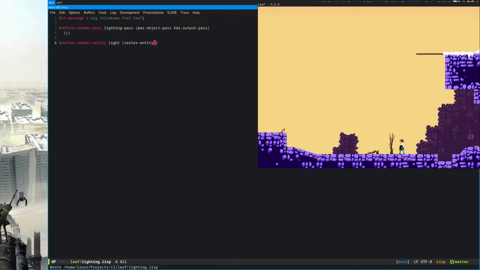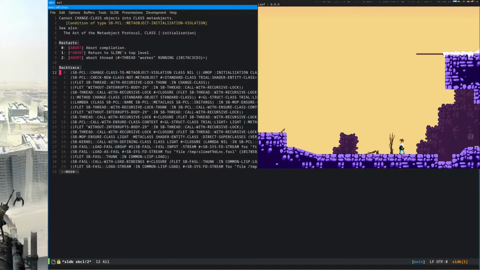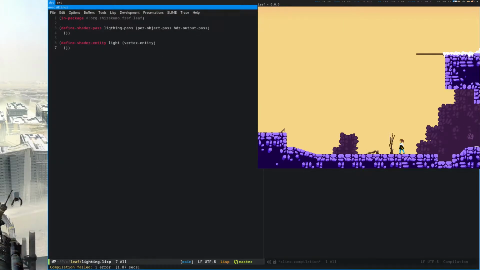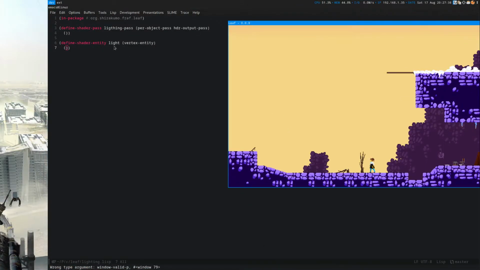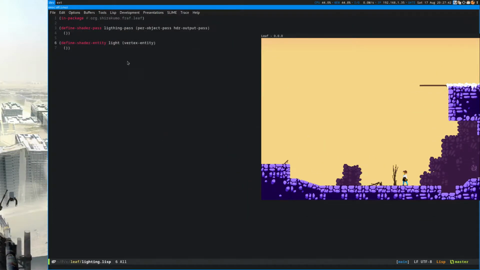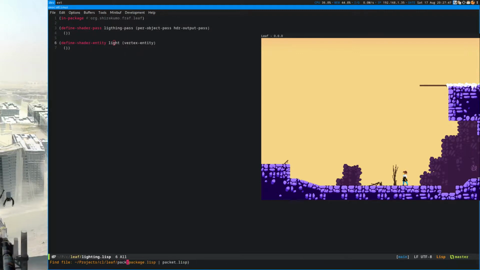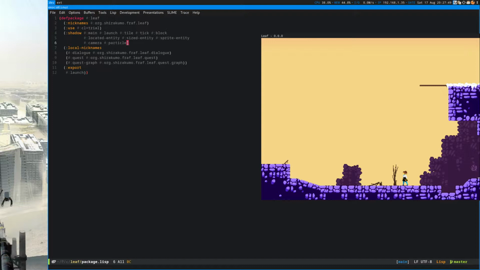Define shader entity. So we're gonna have a vertex entity. What is light defined for? Is it not? Ah, it's a deferred. Let's just shadow that for now.